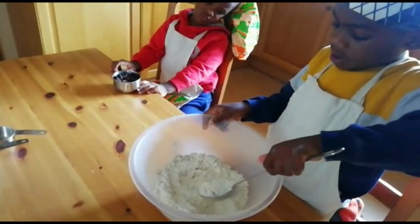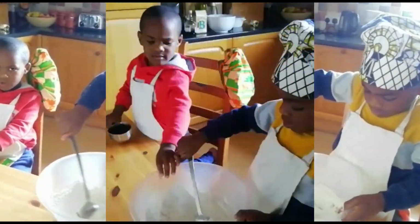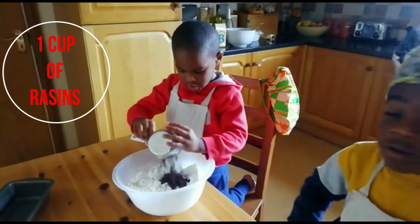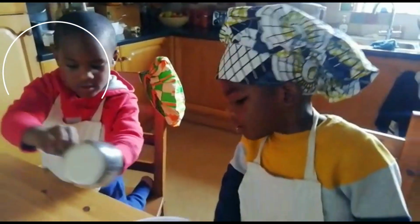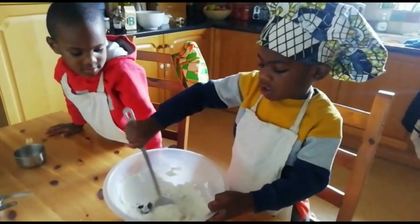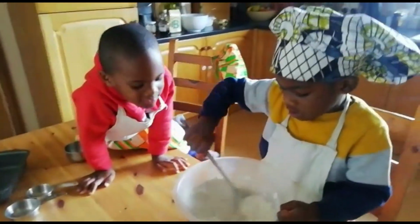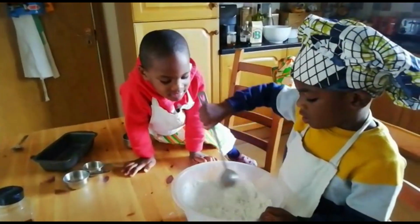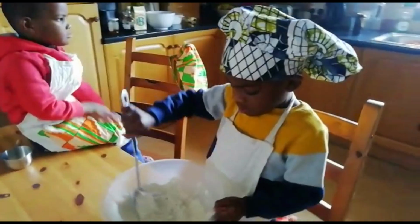Nice big stir, Miles. Good job. Okay, so Shiloh's going to pour the raisins in. Can you do that, Shiloh? Okay, and then Miles, can you stir in the raisins? Stir them into the mixture. Lovely. Lovely Jamaican bun with beautiful spices. Can you smell the spices? Can you smell the cinnamon and the nutmeg? They smell delicious.